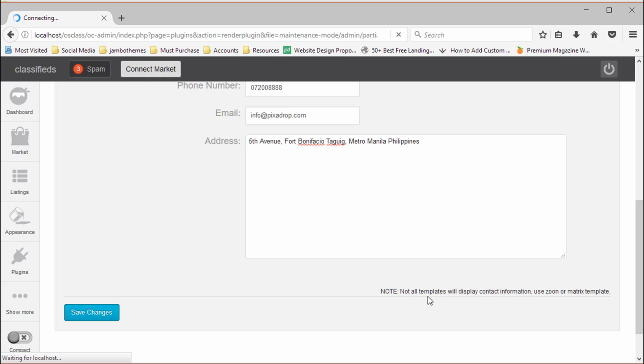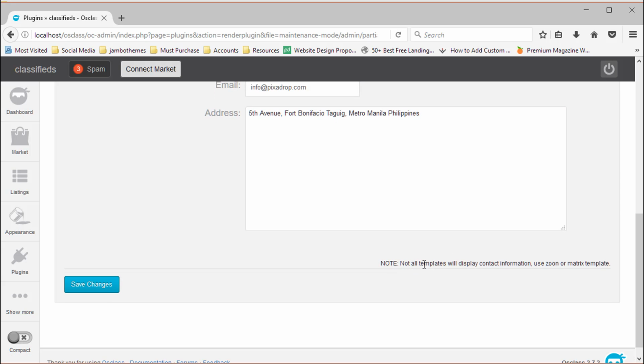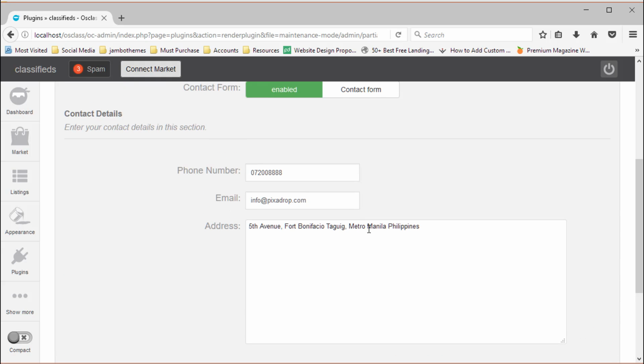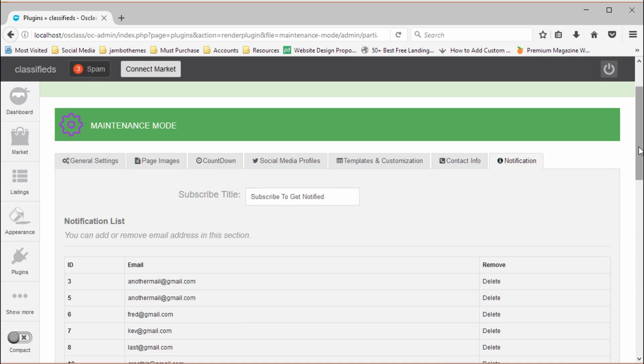Then note, there's a note here telling us that not all templates will display contact information. Use the Zuno matrix template to display this information. So not all of them will display that information.